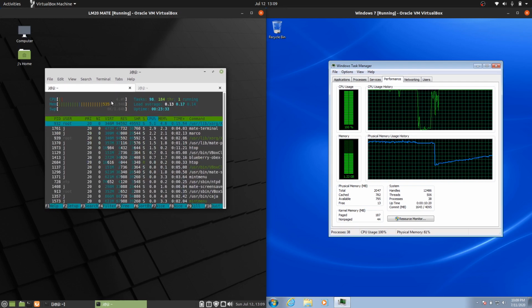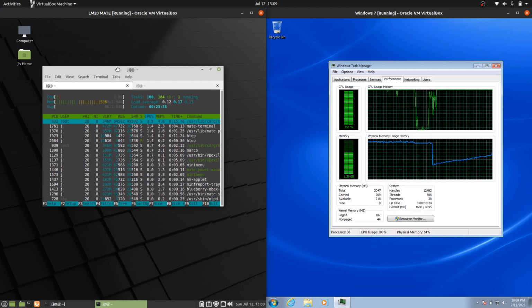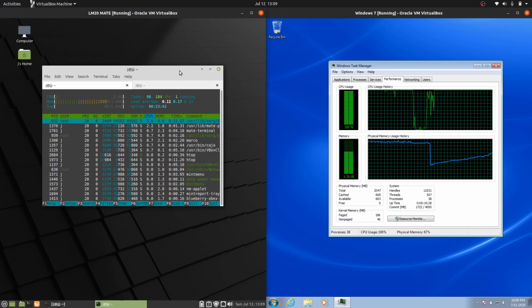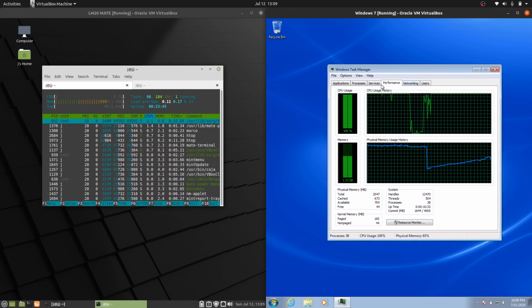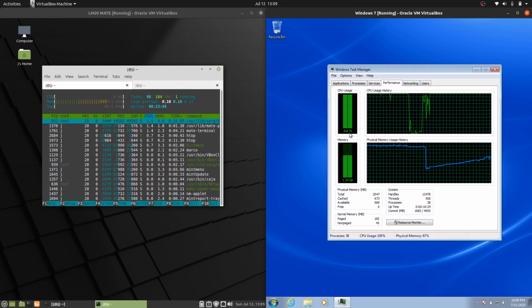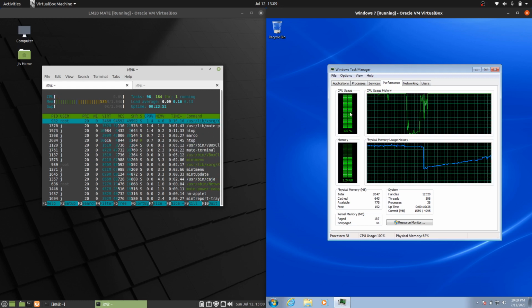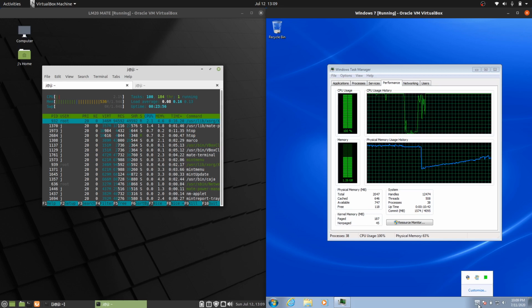Straight off the bat, we can see there's very little CPU being used on the left-hand side for Linux Mint 20 Mate Edition, which is pretty common there. This is all booted up from scratch, both machines. On the right-hand side, we do have a little bit of a problem with Windows 7. Probably a long-standing problem with any Windows operating system. I'm trying to be as fair as I can, but it's just pushing out at 100% of the CPU. It's always got things running in the background, things that I don't necessarily choose to be on there. They just happen to be there, but what can you really do?